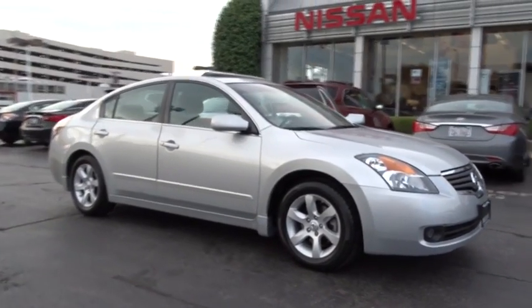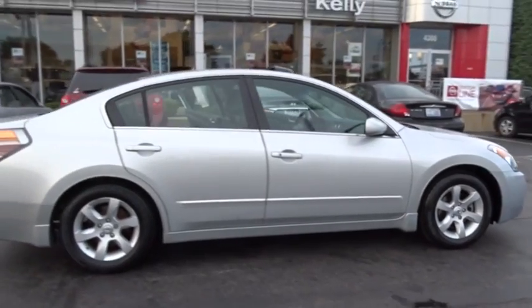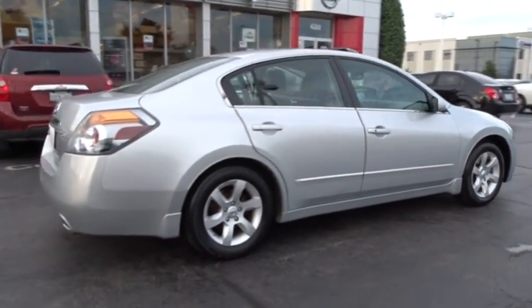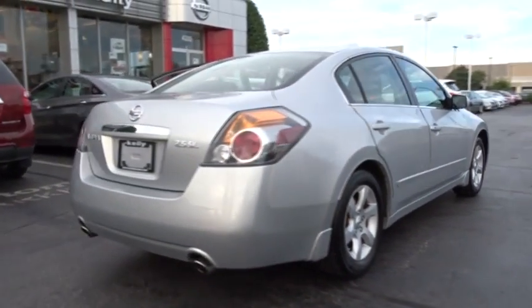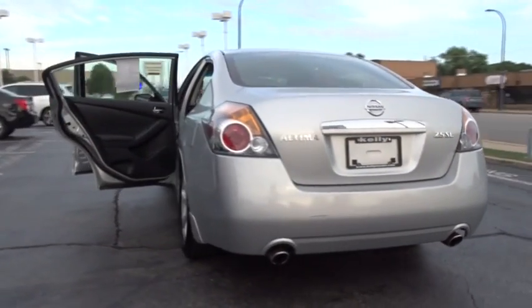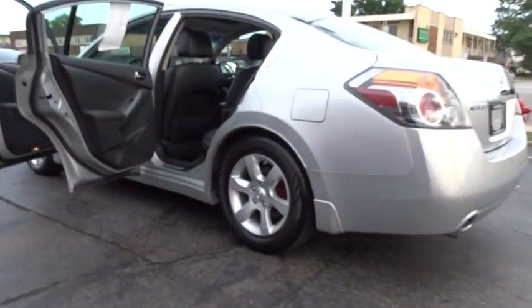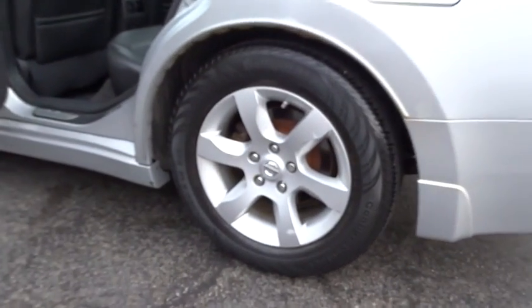The 2008 Nissan Altima. The Nissan Altima offers advanced features to make life easier, and most of the features come standard. Combine that with the powerful engine, six standard airbags, and over 5,000 quality and performance tests, and you'll see the Nissan Altima is made to drive and built to last. This vehicle has less than 90,000 miles.